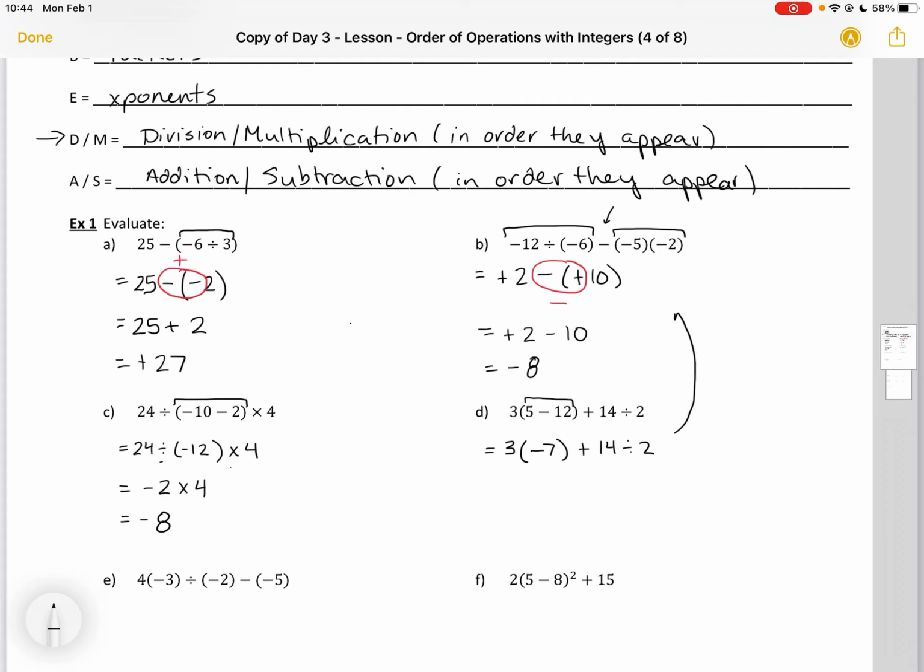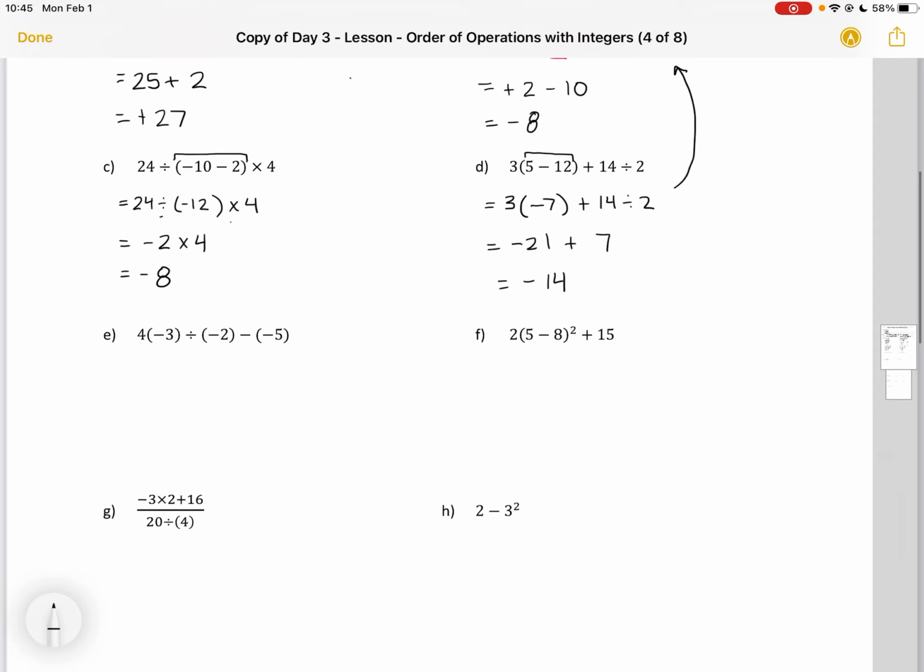Looking kind of like our example that we did in B, we have a multiplication and a division separated by an addition sign. So what we can do is both multiplication and division at the same time. Minus 21 plus 7. And then we can finish that evaluation. Minus 21 plus 7. I'm going to keep the sign from the larger number and subtract, giving me an answer of minus 14.